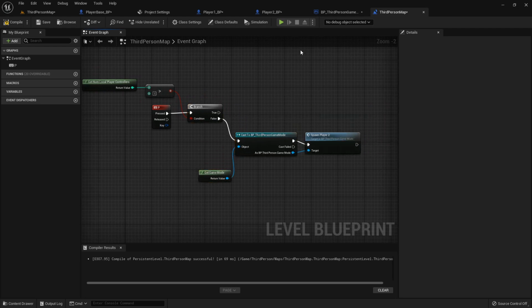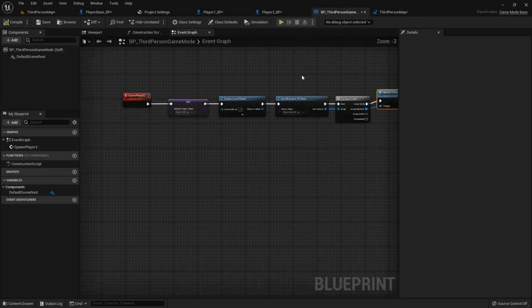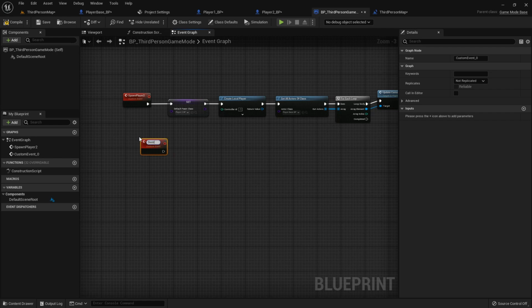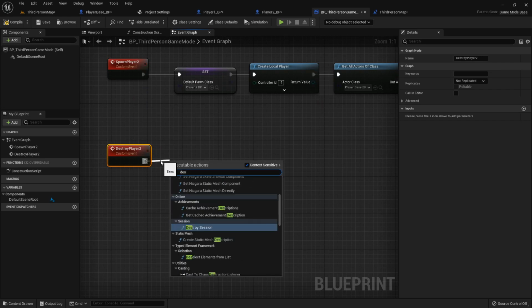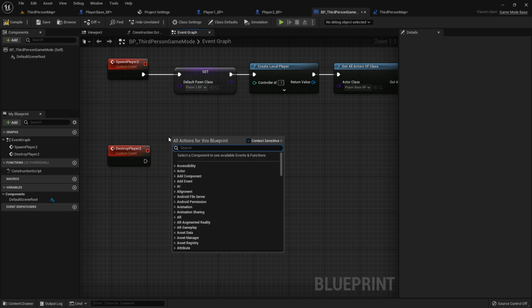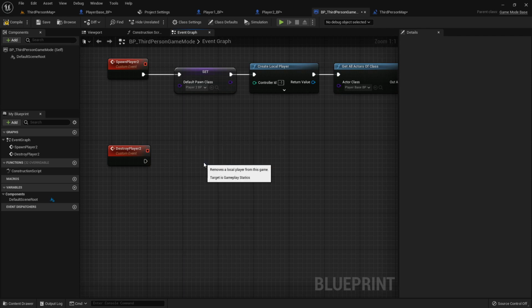So in order to destroy, we'll also go into our third-person game mode, create a custom event called destroy player 2, and we will destroy, not destroy, what is it, remove player, remove local player, there it is.